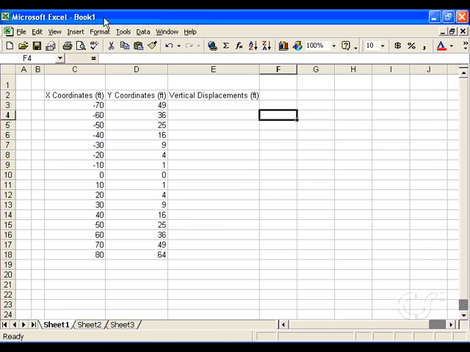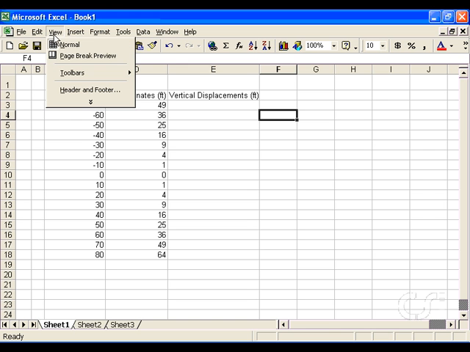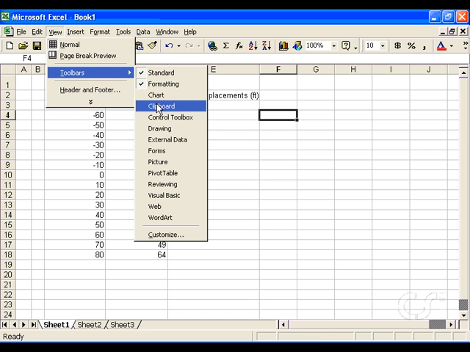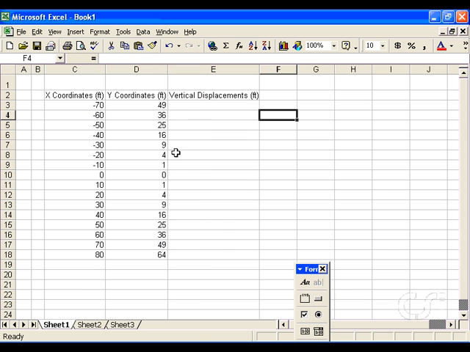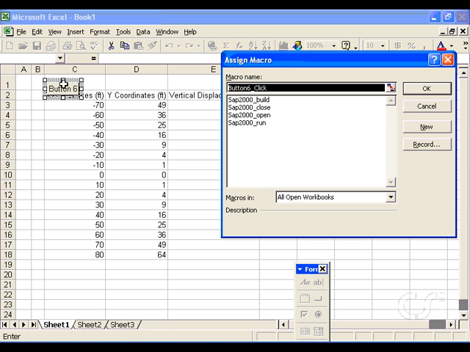With our VBA code complete, we will now add buttons to our worksheet to trigger our procedures. On the Assign Macro form, the names of our 4 procedures are displayed.